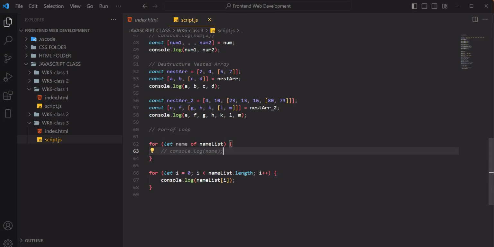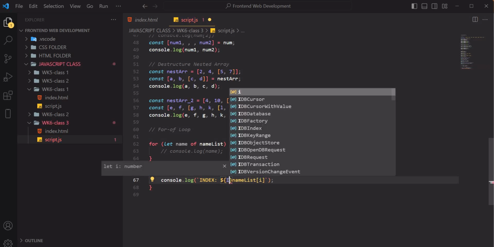So I can also get the index too. So I can just do something like this. Let me do a backtick. So I'm just going to do something like this. Index is going to be, so I'm going to put it i.